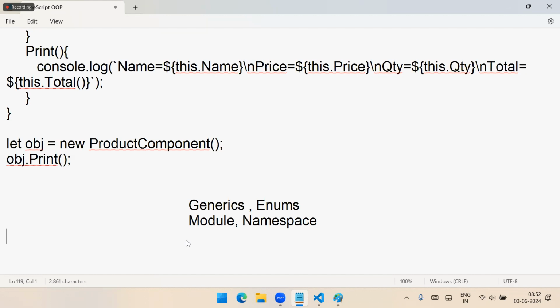That we'll see tomorrow. And this knowledge of TypeScript is enough even to learn Angular. What you learned in TypeScript here is enough for using TypeScript with any JavaScript-based technology. Angular people also learn the same, right? So this knowledge of TypeScript is enough for later. If you learn Angular or Vue, there also TypeScript will be the same. That's why you should know this in detail. Generics, enums, module, namespace, these we will see in tomorrow's session. Okay, right.